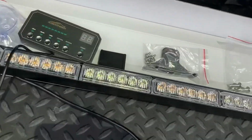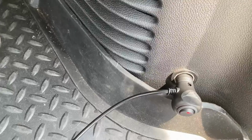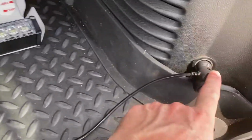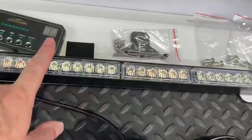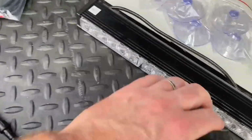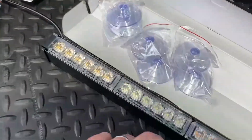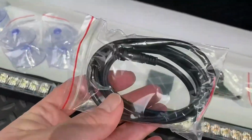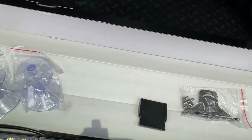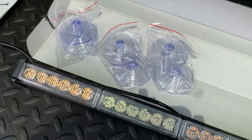So this whole thing comes with the light bar. It plugs into a DC outlet or a cigarette lighter. It's got 10 feet, I believe, of cord between the power and the bar itself. The controller is also attached and has, I believe, 16 feet of cable that goes along with it. There is also a section of cable that you can use if you want to hardwire it into your vehicle's electrical system.